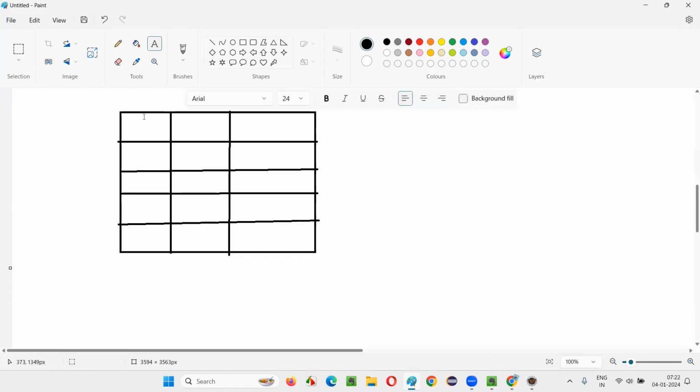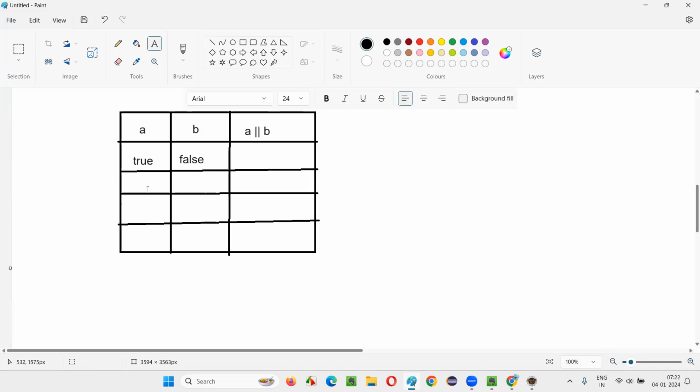Logical OR operator. Okay. Here I will write A, here I will write B, and here A, B. Okay, the result of A or B. So A is, let's say, true, and B is, let's say, false.